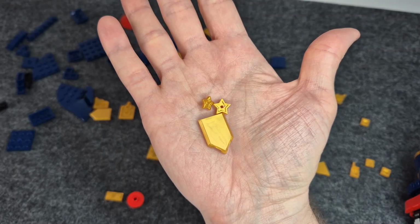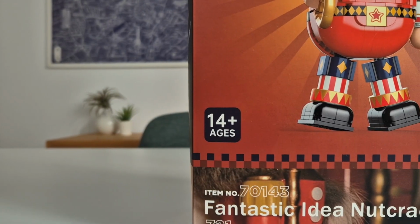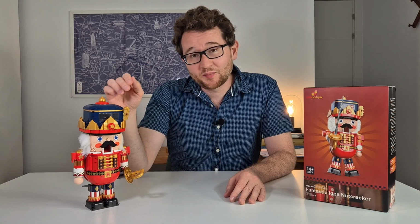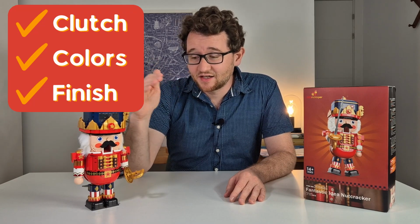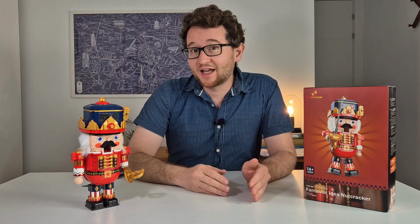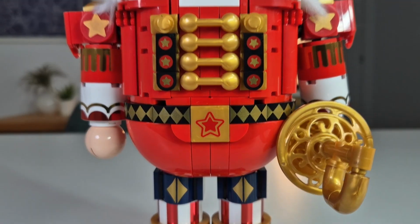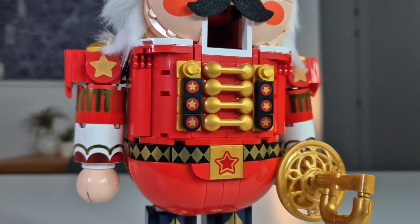It's not an overly complicated build, and although JMBricklayer suggests ages 14 and up, I think slightly younger builders could complete it with a little help. As for the quality of the pieces, the clutch, colors, and finish are all excellent. If it weren't for the unique pieces and the lack of branding on the studs, you'd have trouble telling these apart from LEGO bricks. In fact, most of the pieces are pad printed, which unfortunately is still uncommon for many LEGO sets these days.